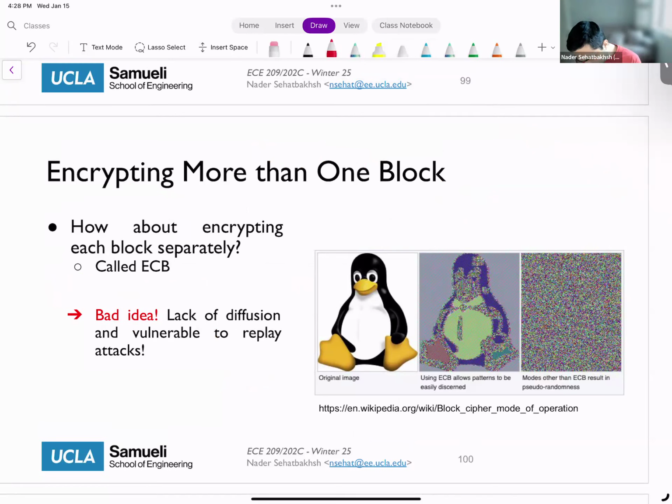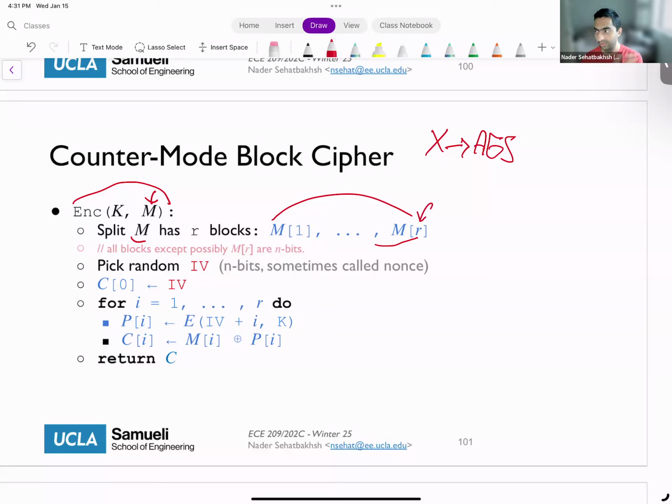By the way, if for example we want to have R blocks and for some reason our input does not have enough bits, we typically pad the last one with zeros in order to achieve the same size. So here we assume that all of them have the same size. If they don't, so it's not divisible, you can always pad. Now that I have our different blocks, these are my inputs, for example, 128 bits.